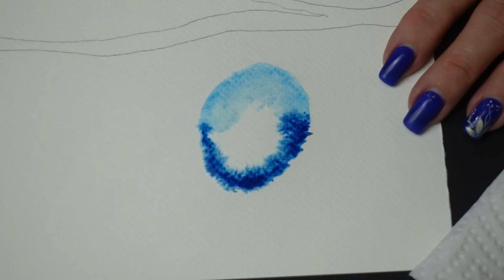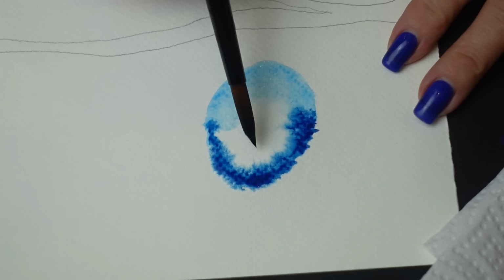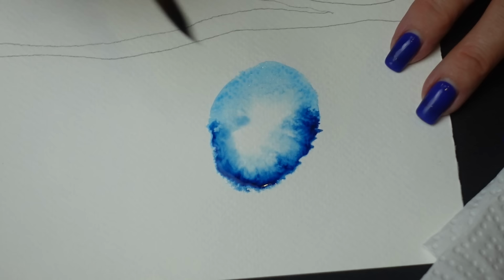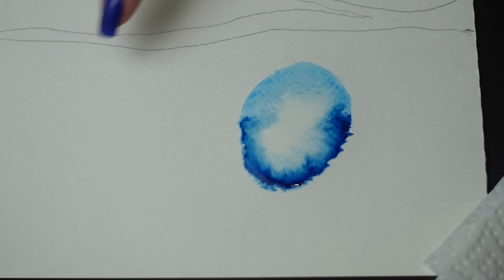And I'm dipping in and I'm going to clean off that brush. Then you can even add more water in the center and it'll spread it a little more. I want that darker color to come out a little bit more. There, and that's it. Is that not easy? Let me just clean this brush because you want to use clean water when you do your circle. And I'm going to do the same.